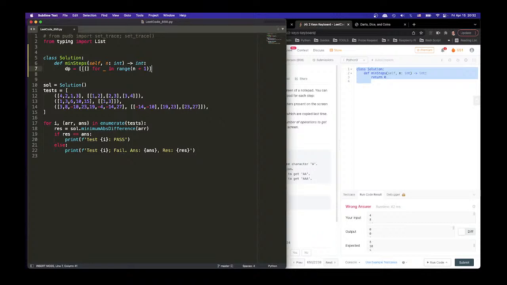And then for this in range n plus 1, now these are the columns.